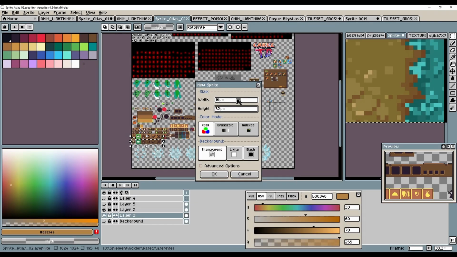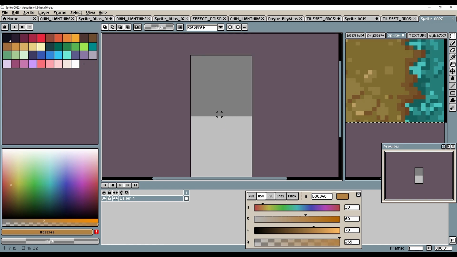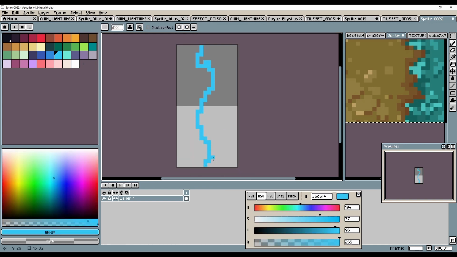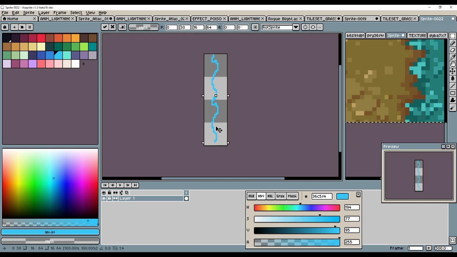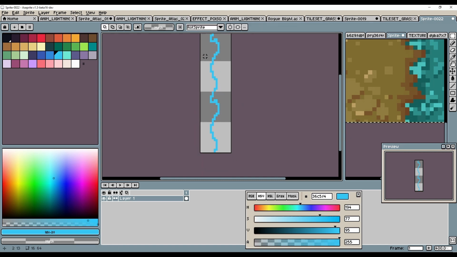First, create a 16x32 sprite. If you want, you can make it longer if you want a bigger lightning effect. So the way this is going to work, we are going to repeat this texture for however long the lightning bolt needs to be. If, for example, we have a chain lightning that is twice as long as this sprite, we are just going to append the sprite below and make it seem like it's one beam.